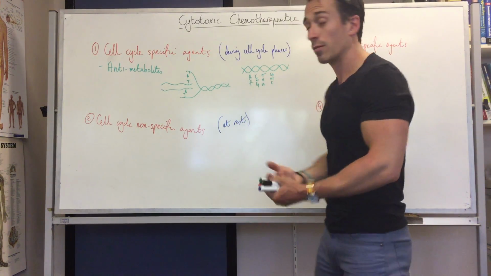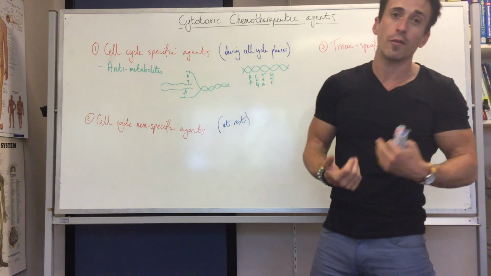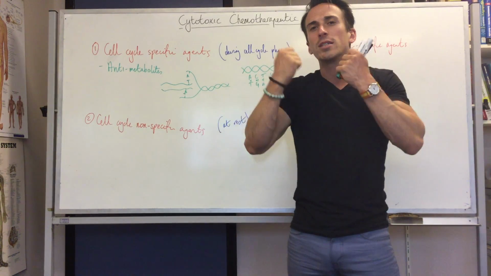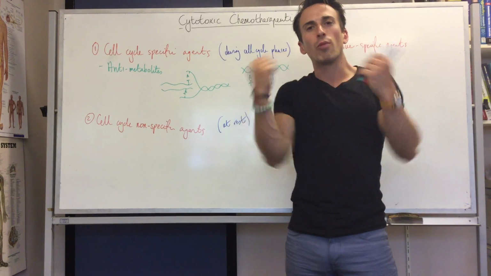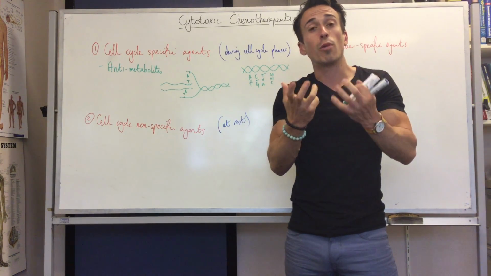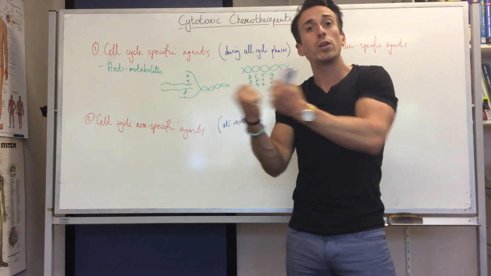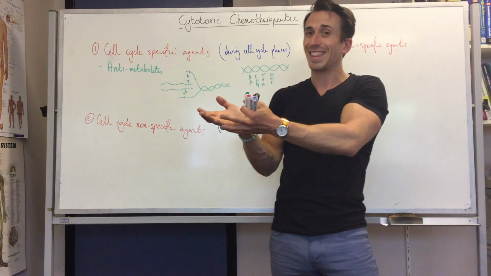Well, we get them from the food that we eat. So when you eat a steak, for example, and you mechanically digest it, and then you chemically digest it, and you break it up into its micronutrients, you break it up into nucleotides. And we reuse these nucleotides in processes like this.